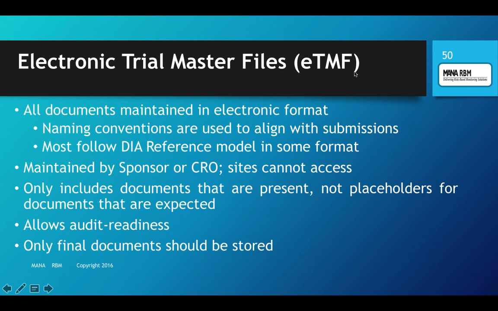So when you're looking for electronic systems, if you're going to get a system, you want one that will allow you to set up both a site EISF and the eTMF for the sponsor. So if you can only do the eTMF, you're losing a huge value of the EISF. So I think that's a really important piece to pay attention to.